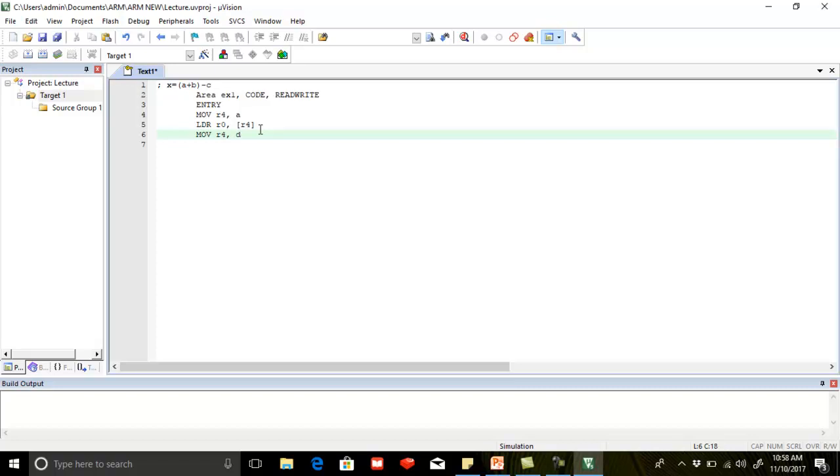I'll change this into a plus d. Then I'll use LDR r1, comma, r4 in square braces.